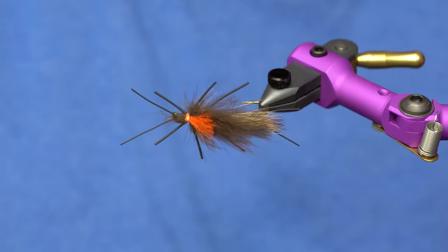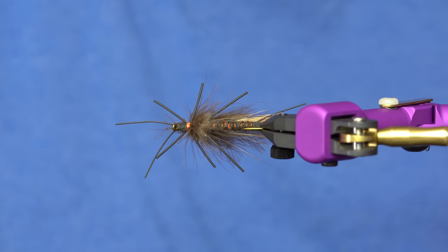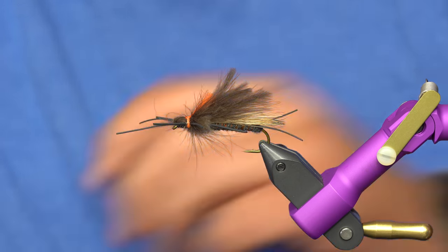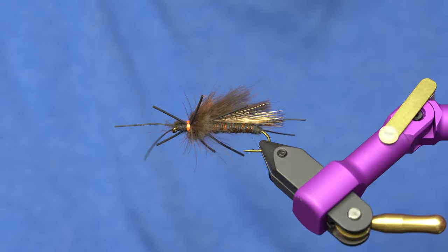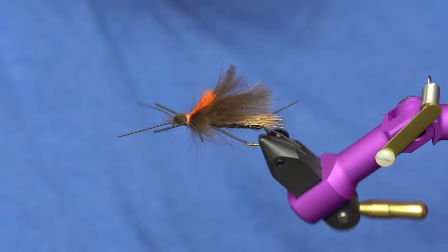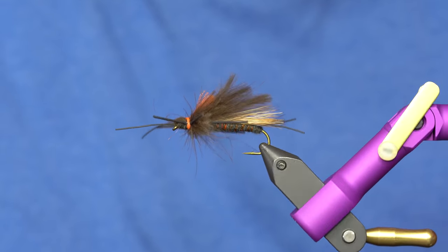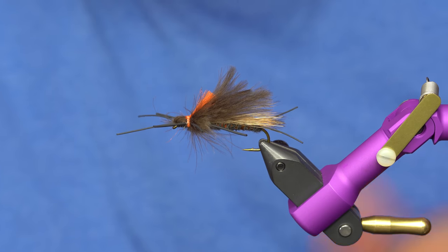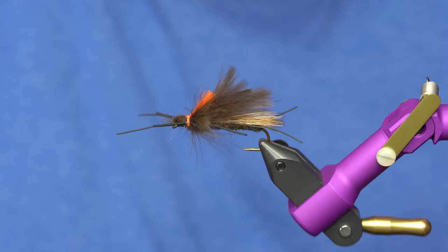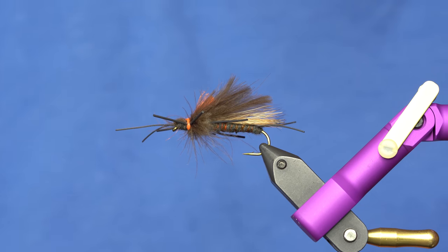This fly has honestly been out for over a year. I came up with a few iterations and this one's morphed a little tiny bit, but this is pretty close to what I sent back to him. He fished this fly and absolutely crushed it. There are like nine CDC feathers on this fly — it floats really, really well. With the new CDC floatants out there, like Tiemco Dry Magic, Loon, Loxa, Flyagra, any of those, this fly will float really well. The name on this one is Libby's Stonefly, because Jared's daughter's name is Libby — shout out to you Libby. She's a young lady who ties a lot of our flies, so you can give her thanks for this pattern. It's her bug, but I'm tying it.